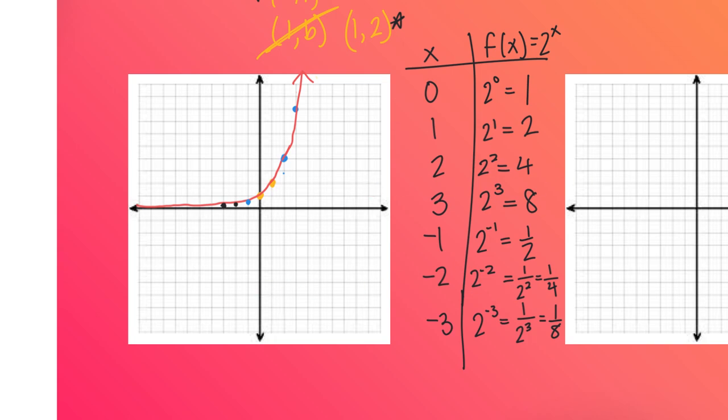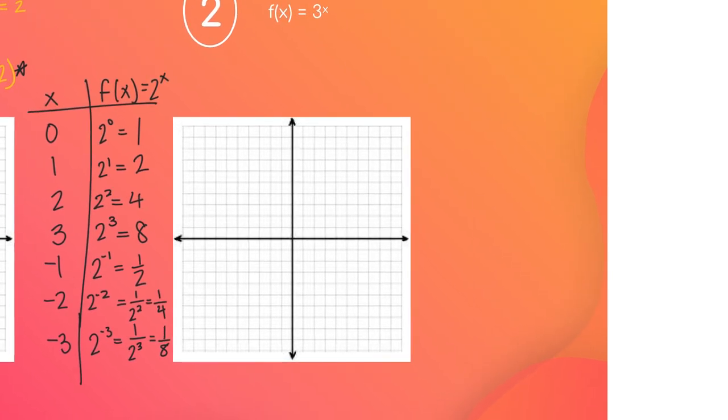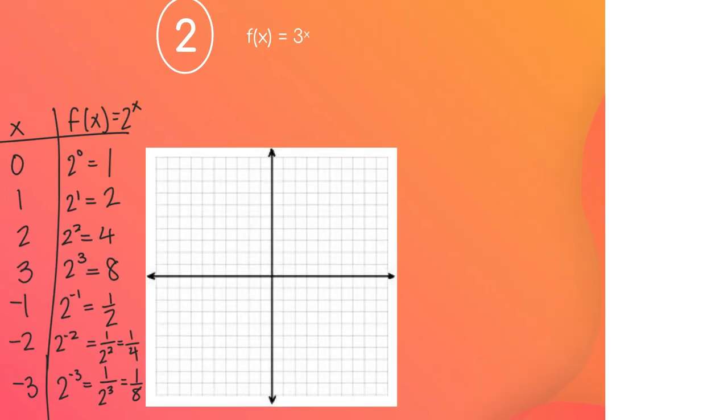All right, looking at the next example, example number 2, what do I have? Same thing, looking at it, what's my base? Good, my base is going to be 3. Wait, is it always 0, 1? My base in this case is 3. Yes, I'm going to start with 0, 1, which is right here. And then what's another point that I could use? 1, 3. Again, just showing you why it's going to be 0, 1.